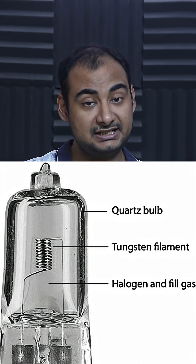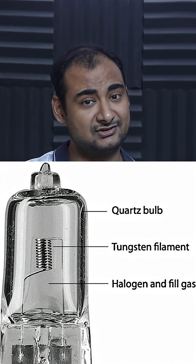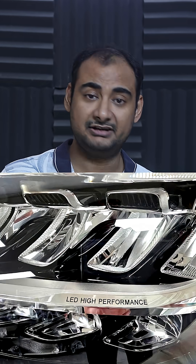A lot of machine learning, engineering, and mathematics has gone into making that reflector. Now, halogen does have two core benefits: first, it does not care about heat; second, it does not care about voltage — meaning it can run on 15 volts and can easily chill at 9 volts without any issue. The brightness will go down, but it will still work and not degrade much in lifespan.